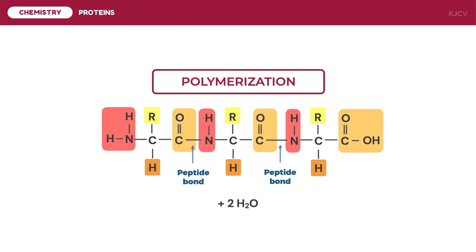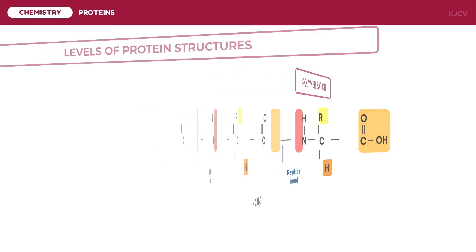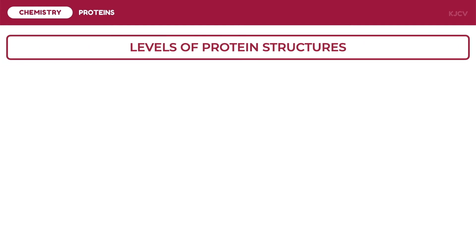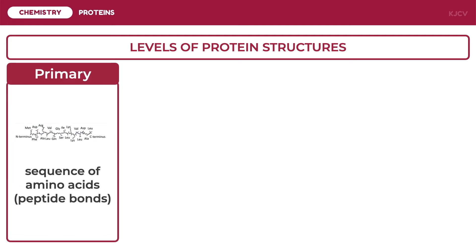The formation of a much larger protein structure does not end with the joining of amino acids. Proteins have different levels of protein structures. The polymer formed by amino acids is called the primary structure. As the primary structure becomes larger, hydrogen bonding allows the proteins to be folded.